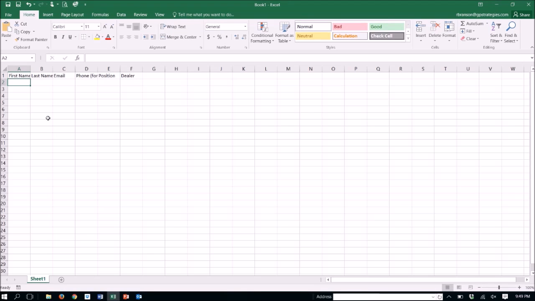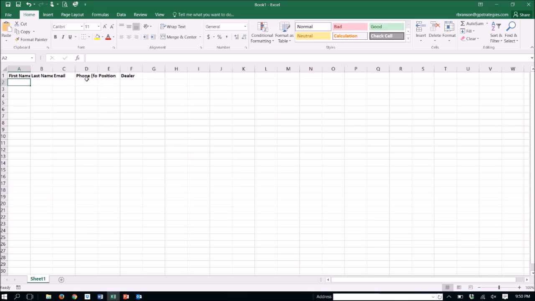Now, I like to bold these, the actual names of the columns, the headers, so that they just kind of stand out. So I'm going to highlight all of those. In order to highlight them, just go to the first or the last cell, and then press and hold the shift key, and then right arrow, and it will highlight all those. And then from the home tab up here, just hit the B for bold. And you'll notice it will bold all of those for you.